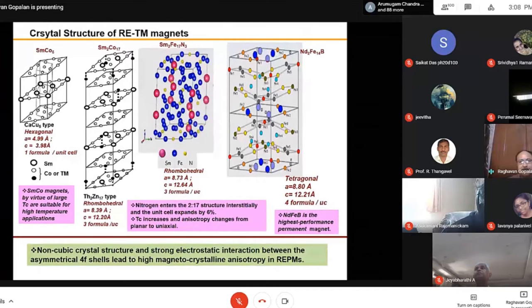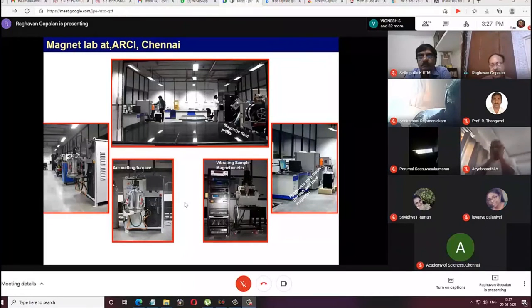These magnets are processed by powder metallurgy technology. We have to melt the alloy of rare earth metal and transition metals in a vacuum, because we are dealing with rare earth, we have to do it in vacuum. Then the molten alloy will be crushed and then jet milled. Then the milled powder will be put in a magnetic field. It will be oriented in one direction and then put in a vacuum furnace for sintering. Some of these programs, Professor Ashok Mani sir knows that. Some of his students also worked with our lab in some of these projects here. So this is the facility which we have created here.